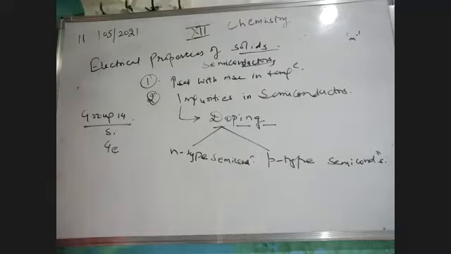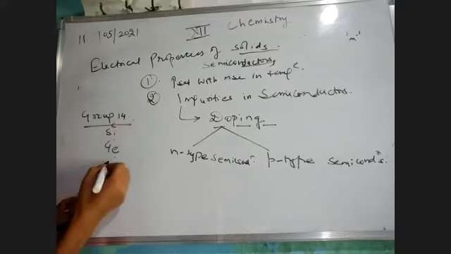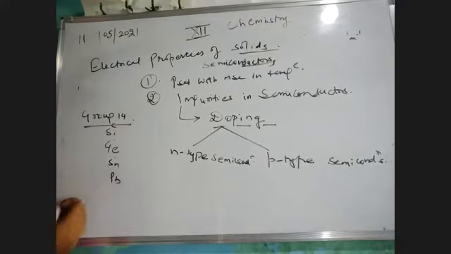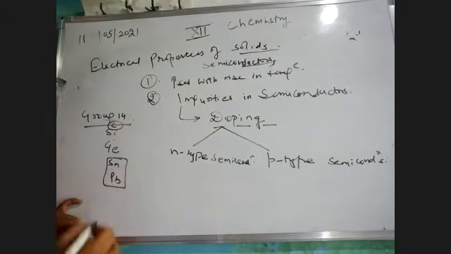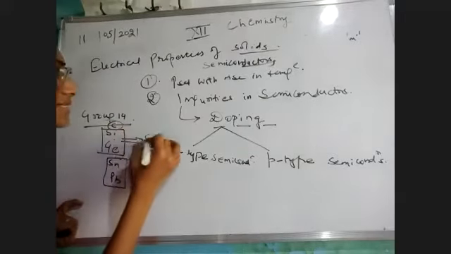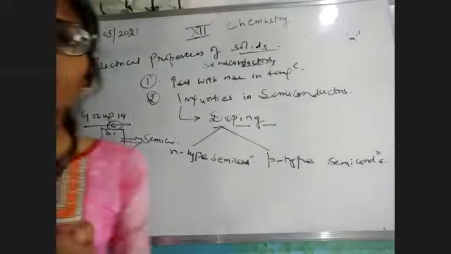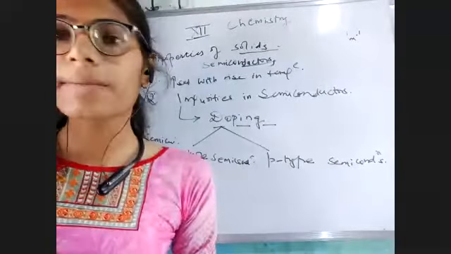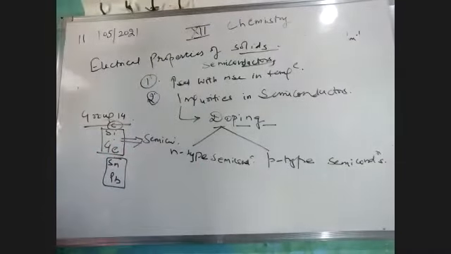You know very well what group 14 is: carbon, silicon, germanium, tin, lead, and so on. But carbon is a non-metal, and tin and lead are metals. So we are left with silicon and germanium, which are semiconductors. So we will see how we add some kind of impurities, some kind of foreign particles, to semiconductors.